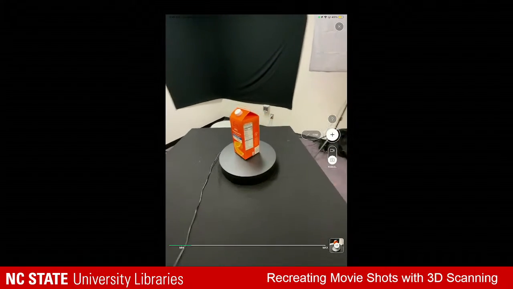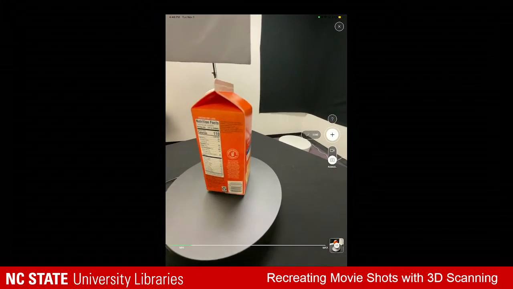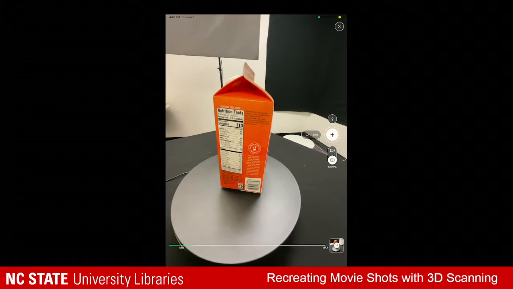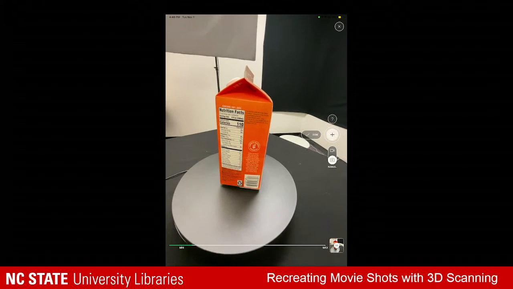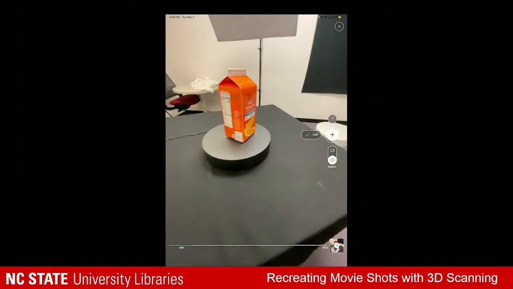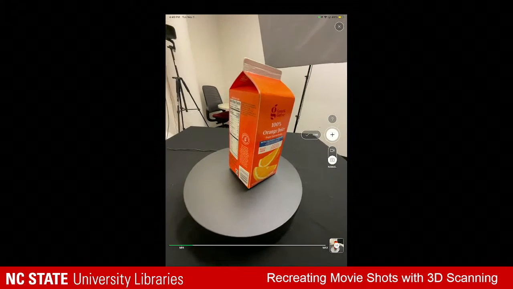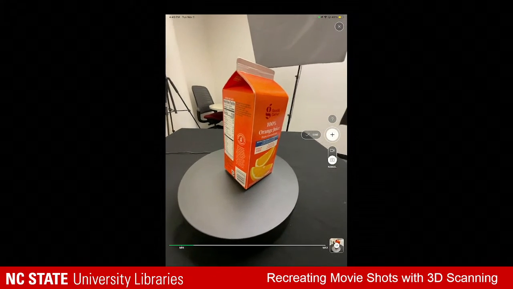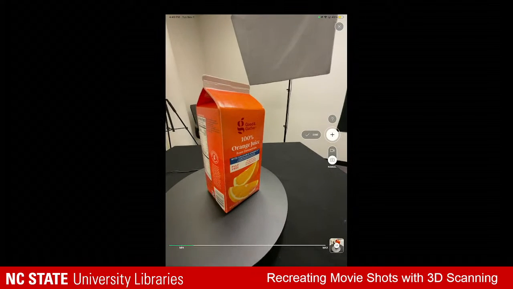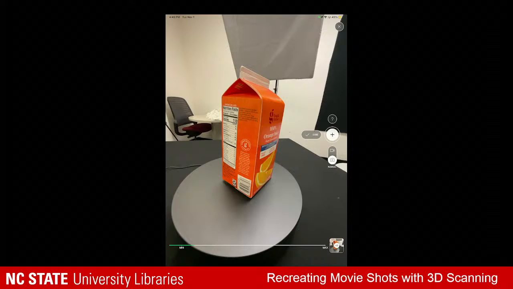And also, hopefully these videos are showing that you can literally 3D scan so many different things. So it doesn't have to be an actual object. You can even 3D scan whole rooms, right? Mm-hmm. So if you wanted to 3D scan a space, you could definitely do that. Oh, I'm just seeing that there's something underneath. I'll try to get that.